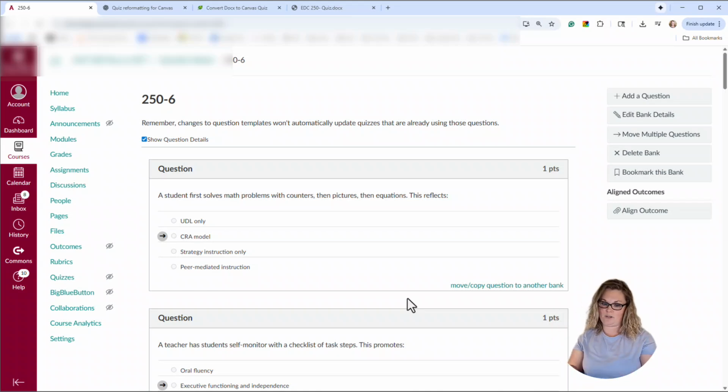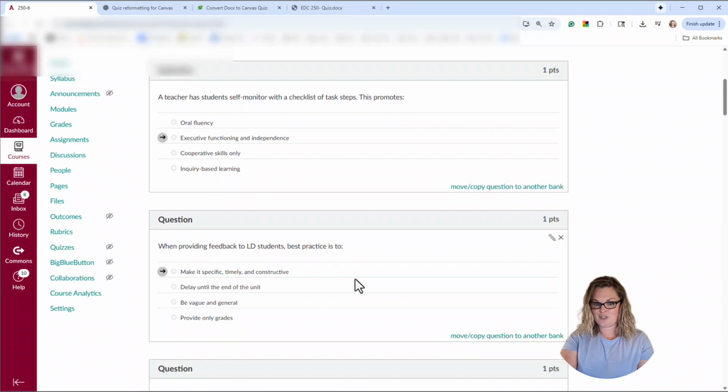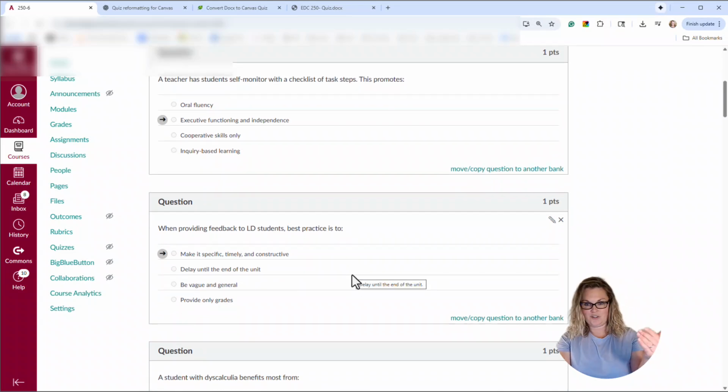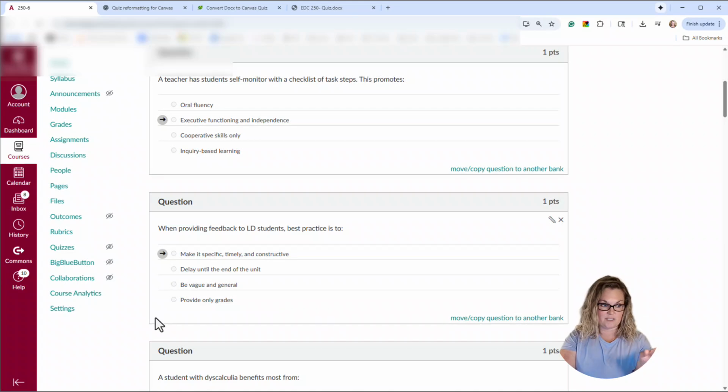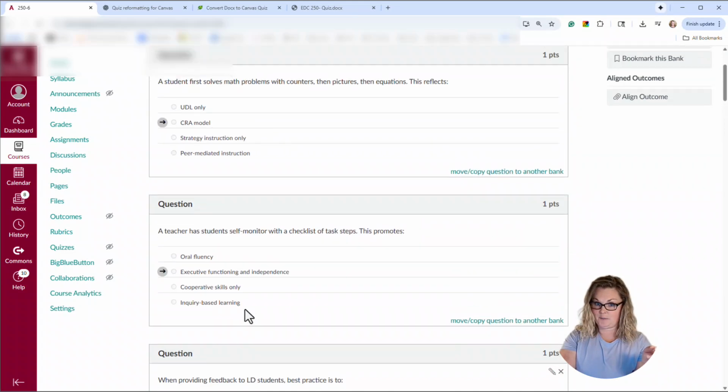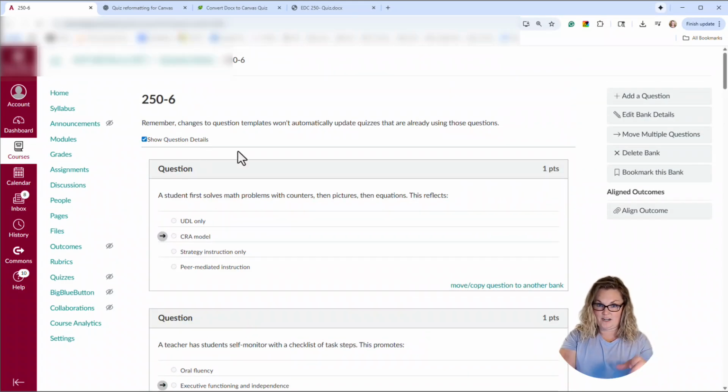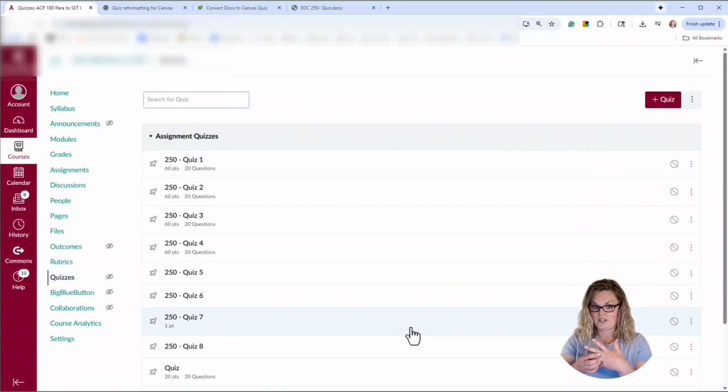So quizzes are one of those things when instructors give them to me, I make sure that they're correct. It does take time, but it's just a way to pay attention to detail, right? And quality control it. So yeah, I like to come in here and double check it against the original document that the instructor has given me, just to make sure what I have in here is matching what she has given me.